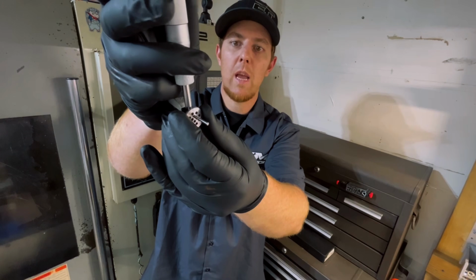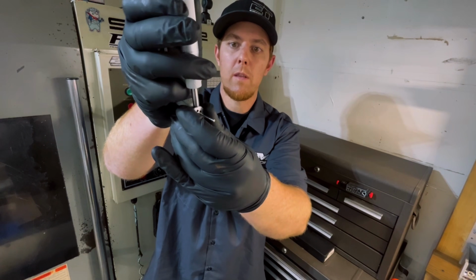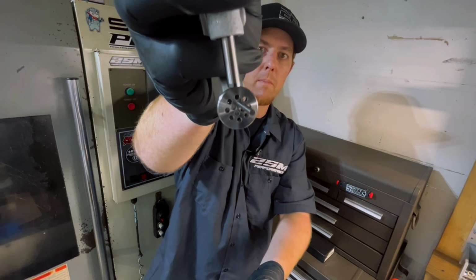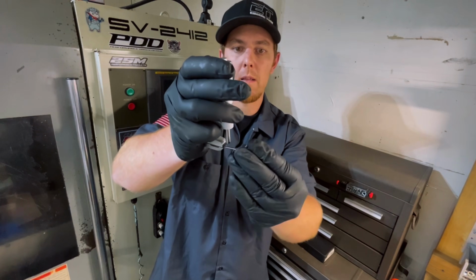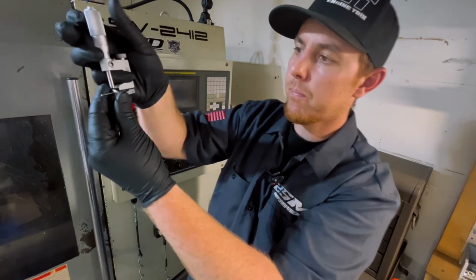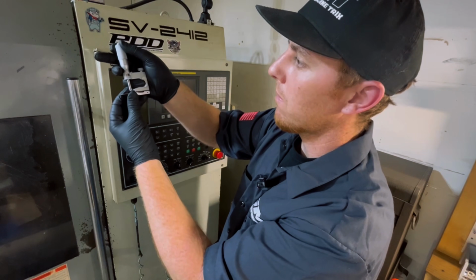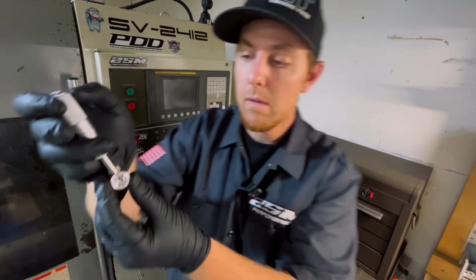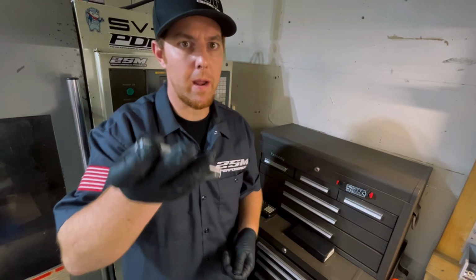And you can just check the distance from the center of the hole to the outside edge of the part on a symmetrical bolt circle, and go to the opposite side and check that, right? And you can see how far off center you are within tenths. And these are actually really, really accurate, and they're super, super handy.